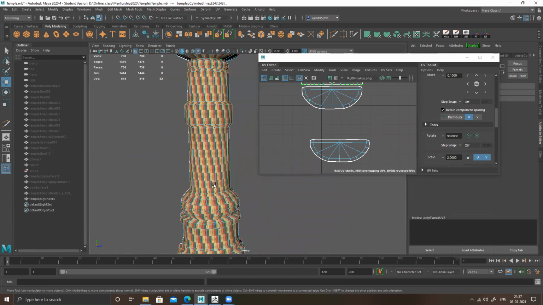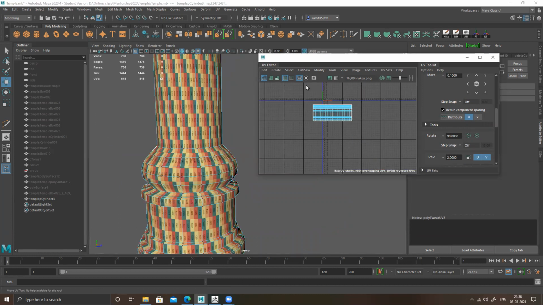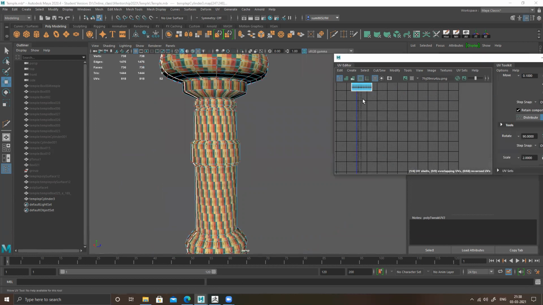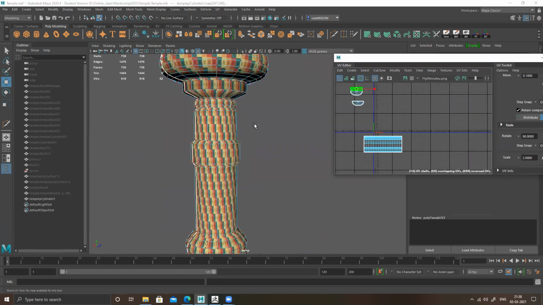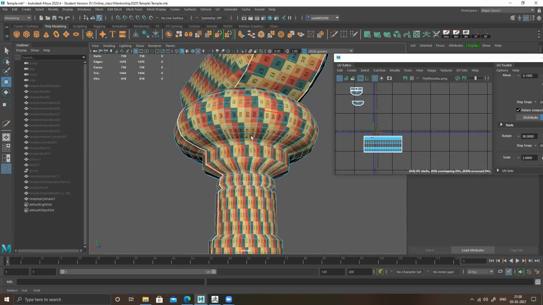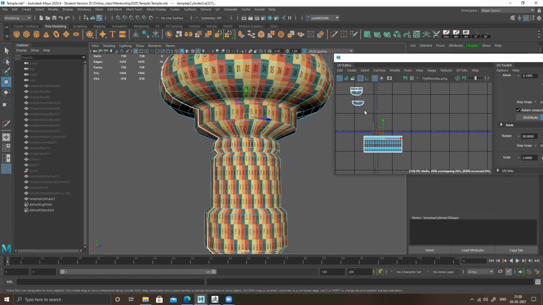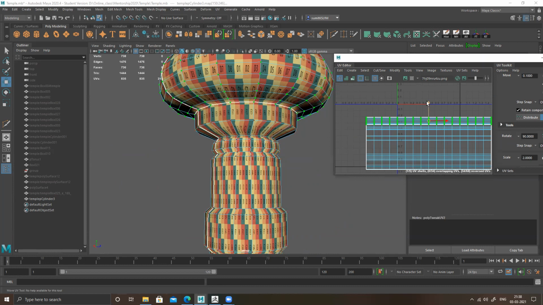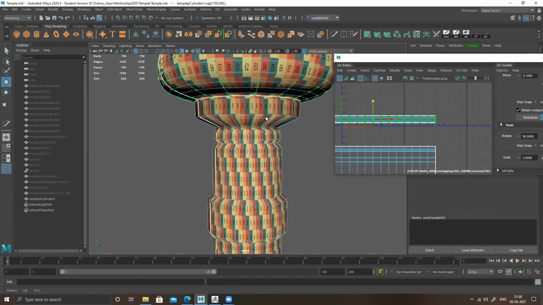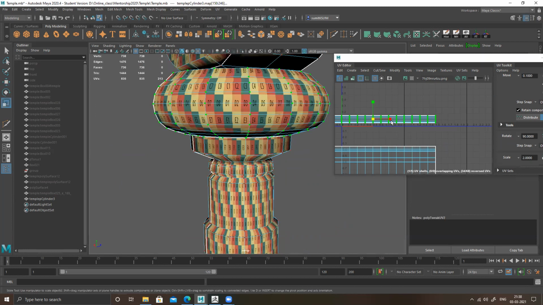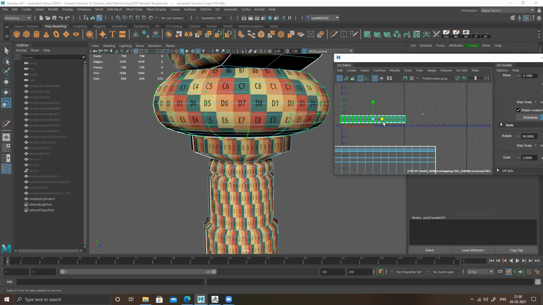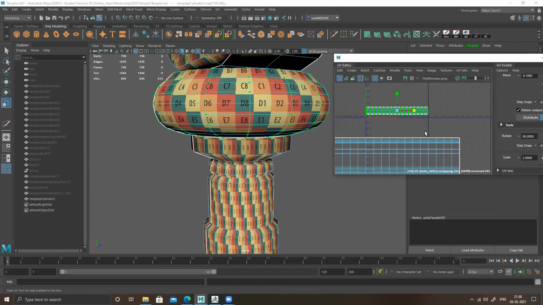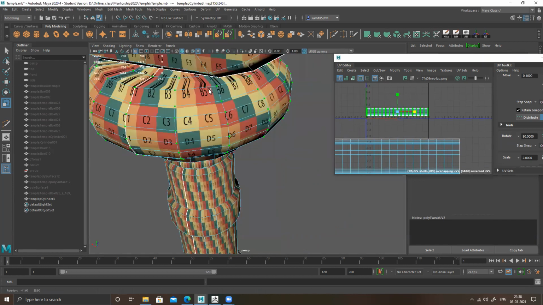Now you can see the entire thing is quite stretched. Because it's a cylindrical shape and I have a square area to fill, I'll split this UV into multiple parts. Select this entire thing, and I can see they are not square. I will reduce it and make it square. You can see it fits into this entire region very easily, and there is slight stretch.